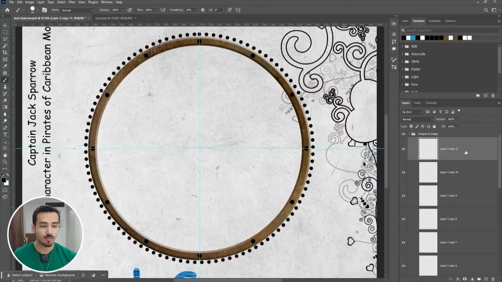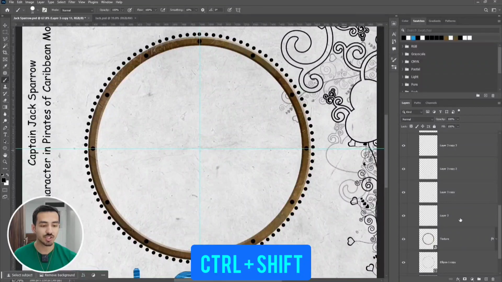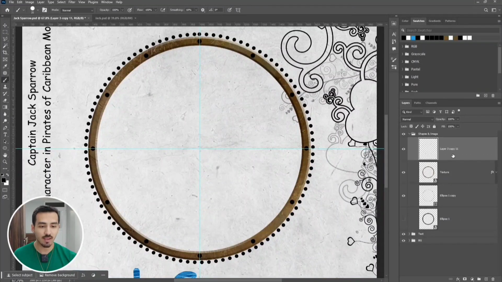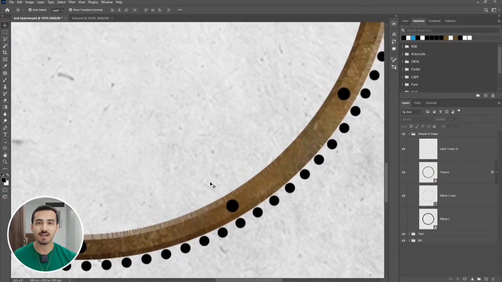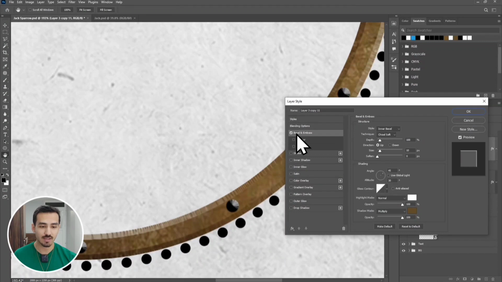Now, make your final layer selected. Hold Ctrl and Shift key and click on your first layer. Press Ctrl E, and all of your shapes are in one layer. It's time for some effect. Make your little shapes selected. Double-click on it. Go to Bevel and Emboss.